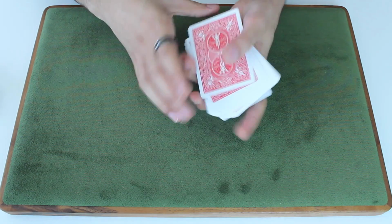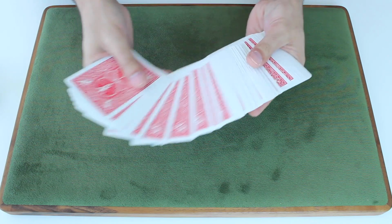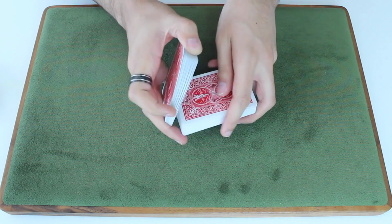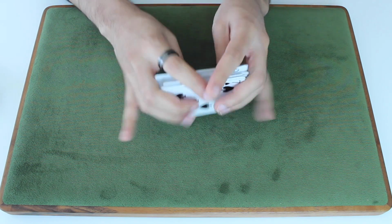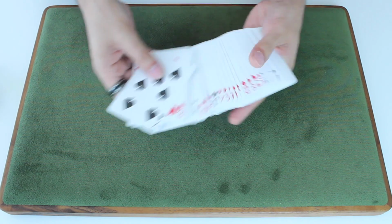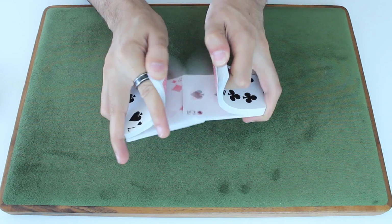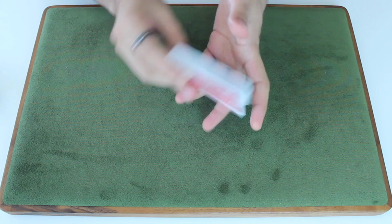And then, of course, just standard spreading the cards out, fans, just to get rid of that slickness. It might take a little bit of time to break the cards in, but eventually they're going to start to soften up. That super slickness is going to start to become a nice smoothness, which is what you want. And the cards will just be softer and easier to handle.